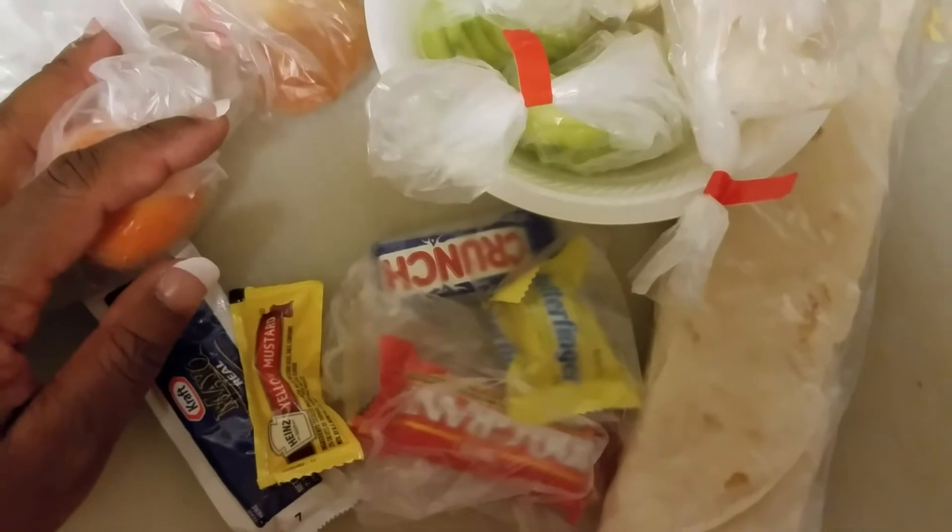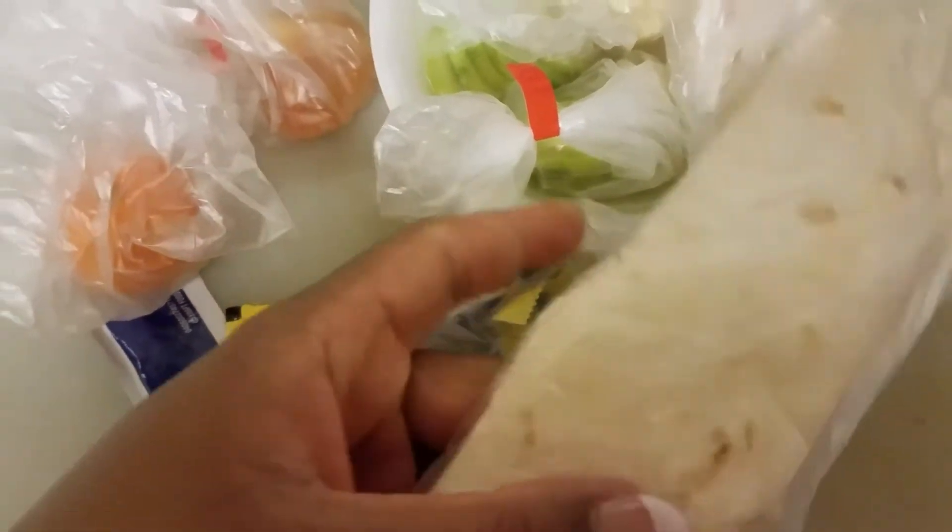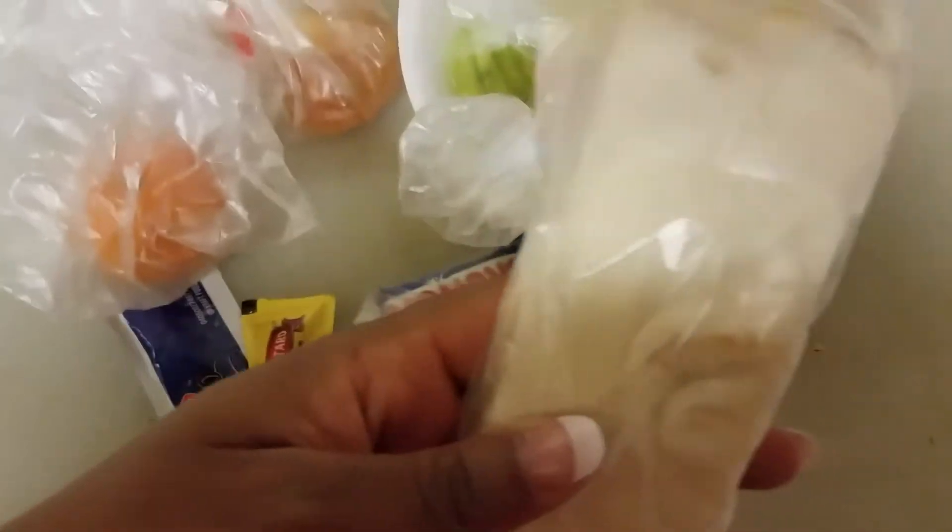They also have their mayonnaise and mustard. For their treat, I have Halloween candy — I vacuum sealed the bag so the candy lasts a very long time, and I can open it when I need it and reseal it. I've got some 100 gram Butterfinger and a Crunch for their quick snack.